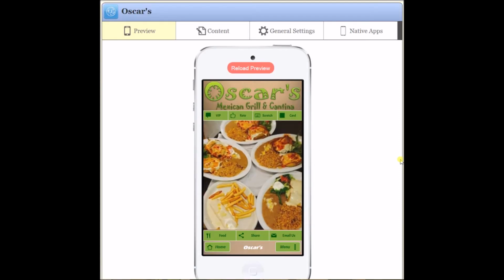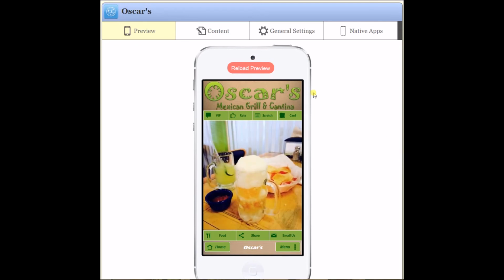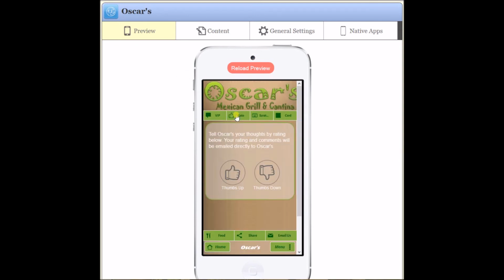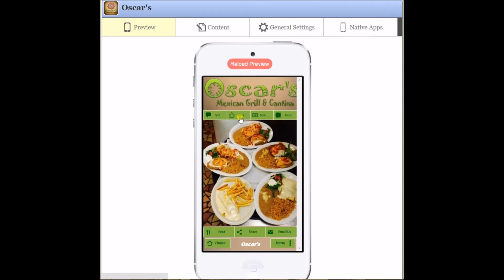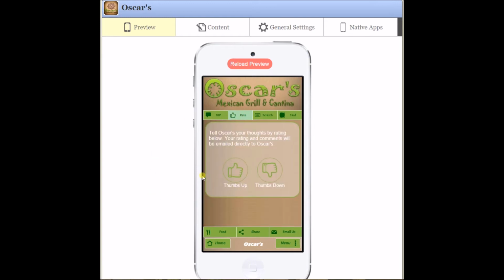Now we need to color and style the Rate Us page. And let me show you what that is unstyled. Really the only thing that we need to style are these icons. The styling of the content body has already styled most of this for us. But let me show you what the Rate Us page looks like for Oscar's real app. And basically we just changed the icon color and increased the size. So how do we do that?